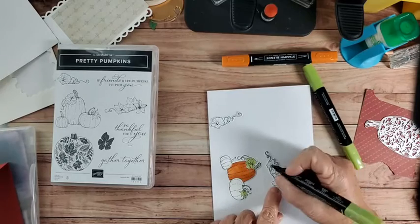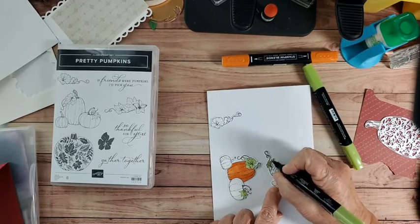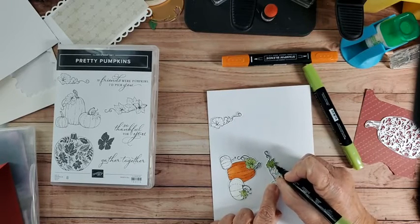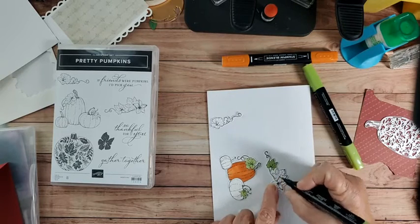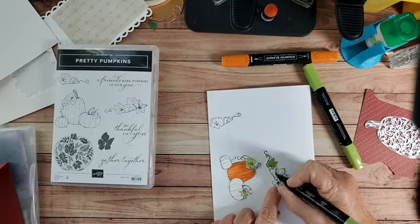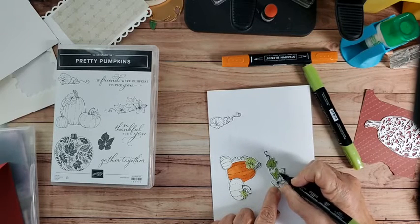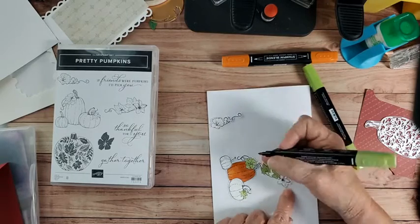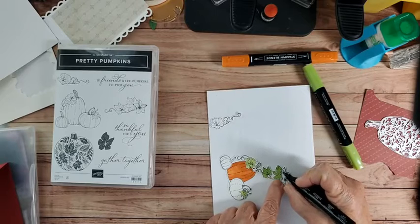We can go ahead and do these leaves. This is light Granny Apple Green, and we'll go in with the dark and add some dimension. You know, a pumpkin is really a squash, I think. So we're going to color some of these as if they were squash. Pumpkins come in so many colors anyway.